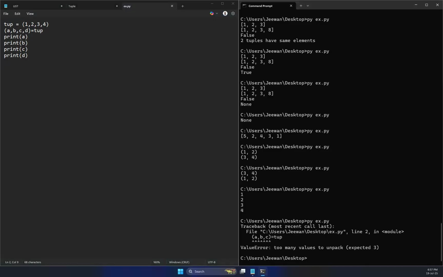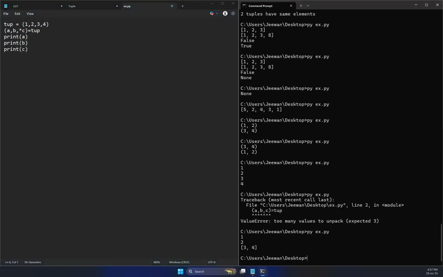If you are not sure, and let's say you have only 3 variables and you don't mind the remaining values, the first value should go to A, the second value should go to B, and the remaining values should go to C. Then you could mention it like this: you can put an asterisk.